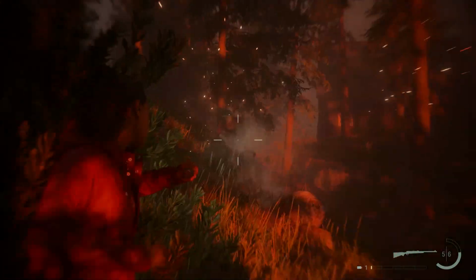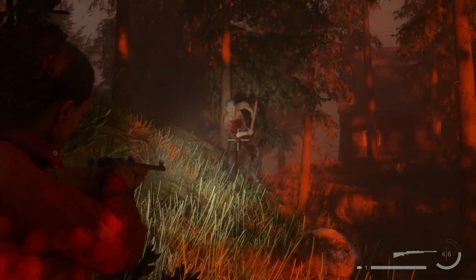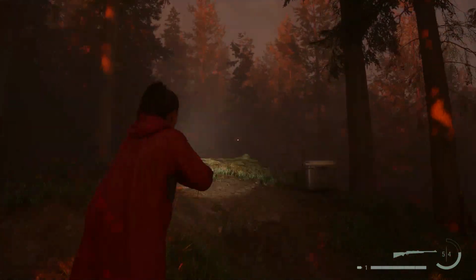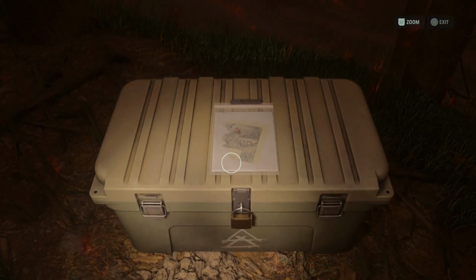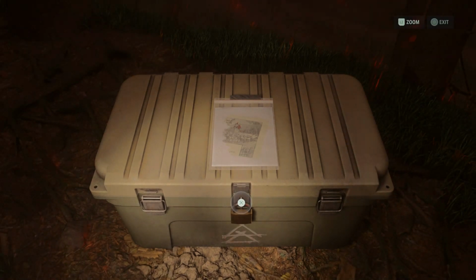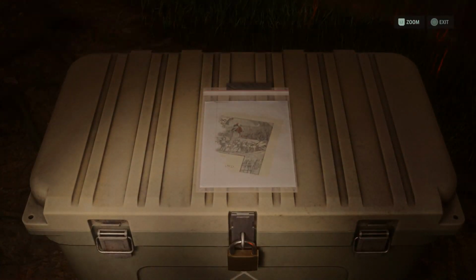Fucking 85. Asshole. I'm never gonna get used to this. Hell no. Another one of those cult boxes. What's it say? I need to find a key. It's a map, which I can't look at. Oh wait, maybe we can zoom in on it. That tells me absolutely nothing.